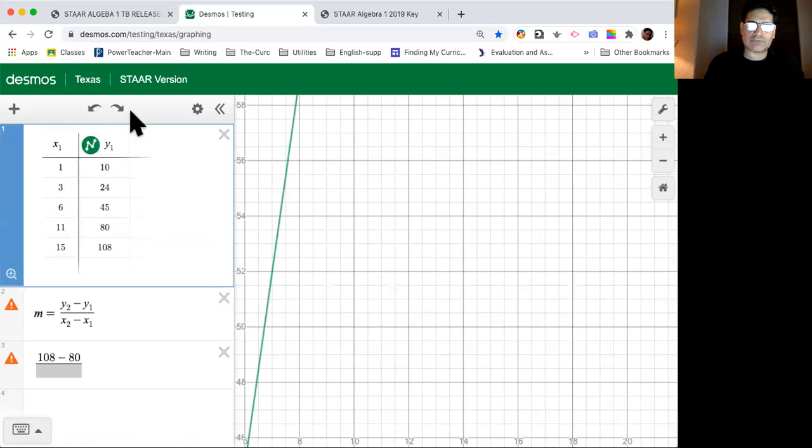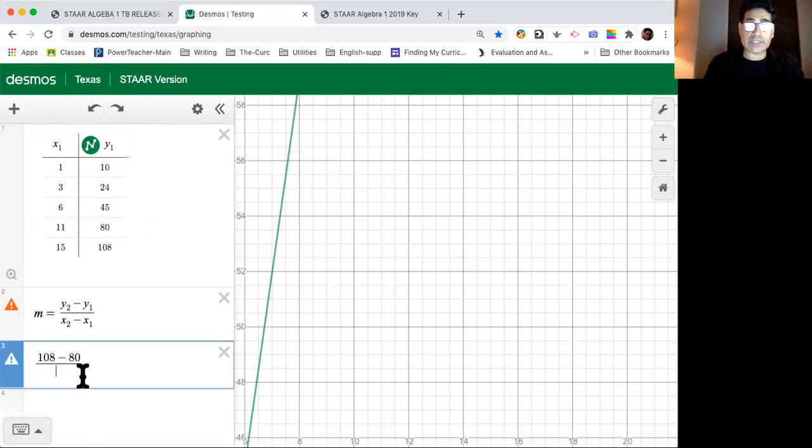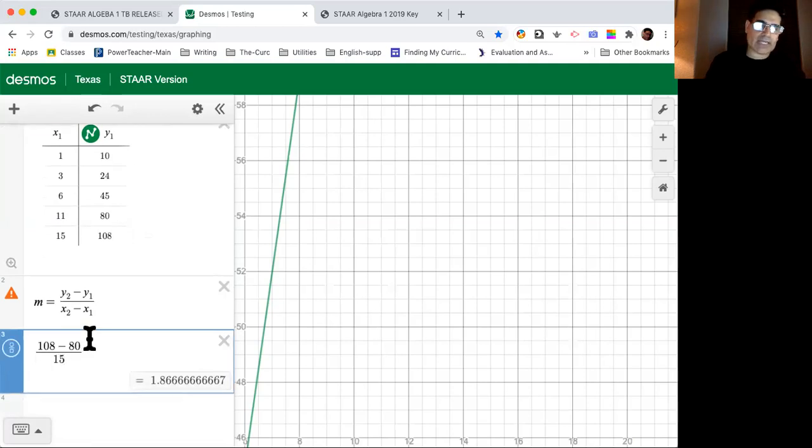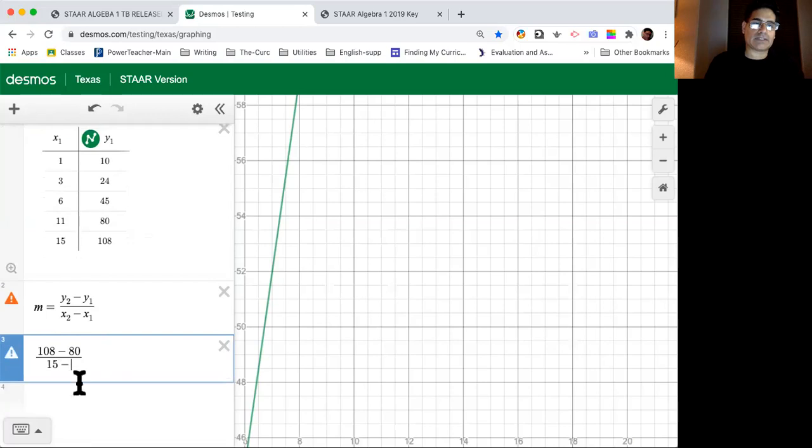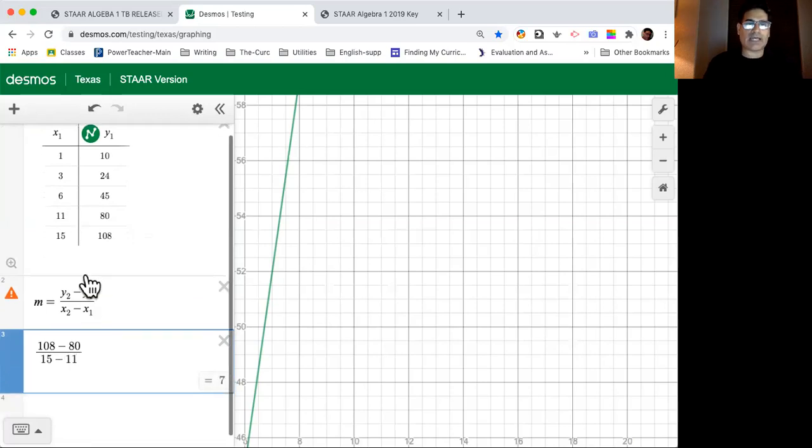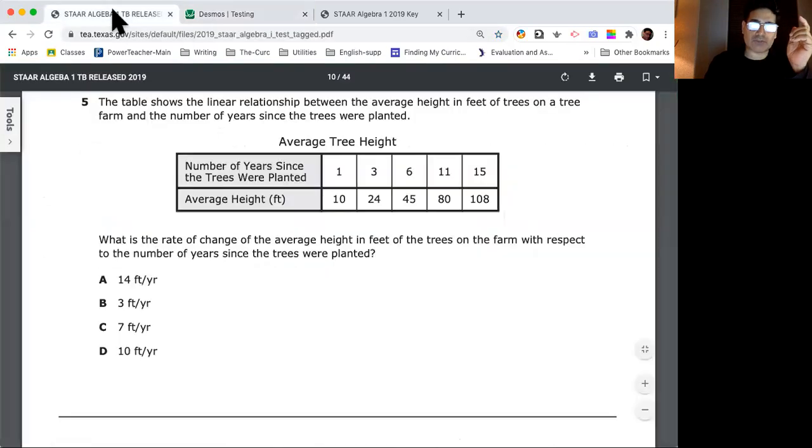That's the undo, that's the redo, redo, undo. Okay, so here in the denominator, this is your x2 minus x1. See, it gets confusing, and I'm glad I have that there open. So my x2 is going to be this 15 on the bottom, and it takes away 11. Okay, and I'm looking here, and all my values are positive, aren't they?